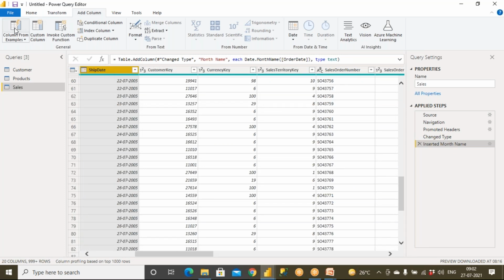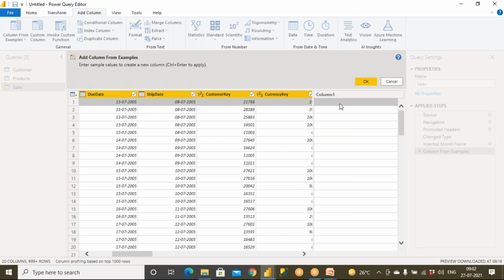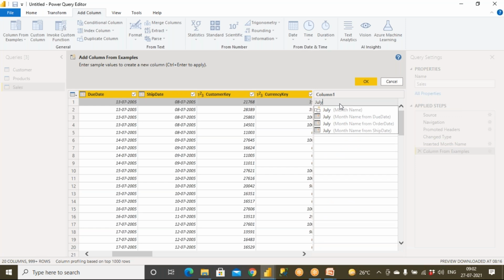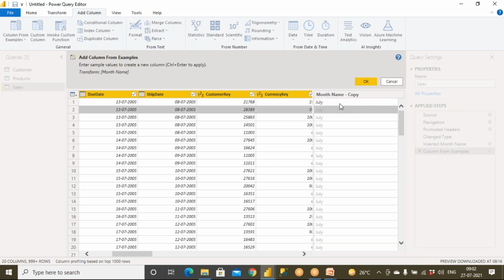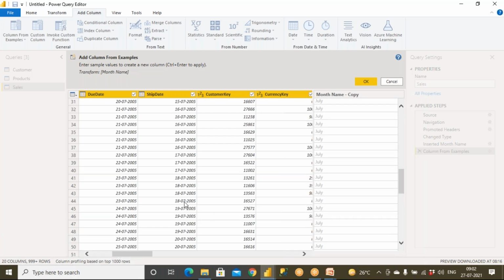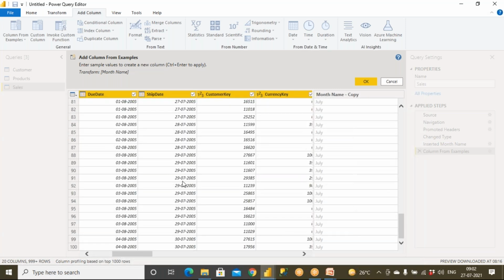Simply go to Add Column, Custom Column. You have to go here and write what that column is. It is November. You write July, right? You write July. So automatically, based on the column data, it is going to bring the complete data. If it is July, then it takes July, and if it is other data, it is going to take other data. So based on this data, the month numbers are given. Clear? You have to give only the sample to the machine learning, which automatically tells you what it should do.